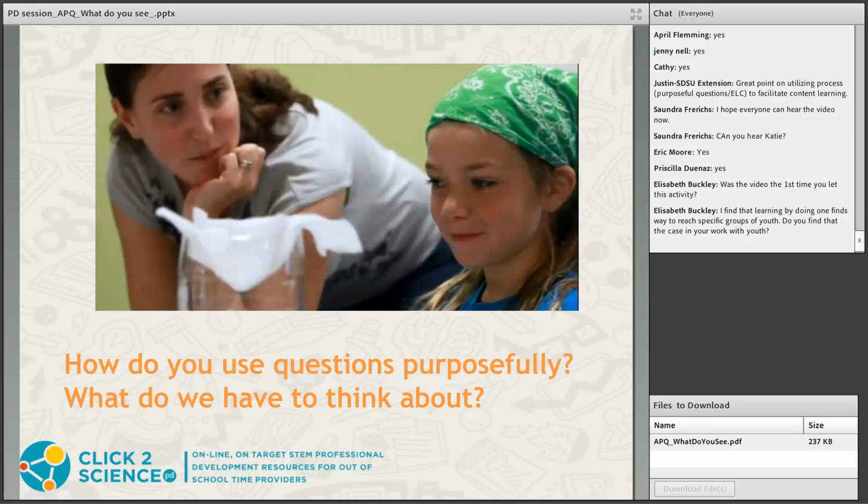Absolutely, yes. And I feel like the better that you get to know a group that you're working with, the easier it is to plan for how to best interact and reach the youth that you're working with. Whether it's focusing on the different level of questions that are appropriate for different individuals or different group members, trying to figure out how certain kids can be the leaders and help other kids along in the process of the challenge that they're undertaking. So absolutely getting to know the group that you're working with is really helpful, and trying to adapt as much as possible in the time that you have the lesson to meet the specific group's needs.